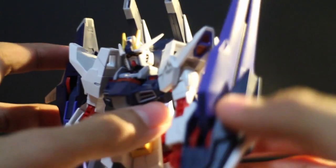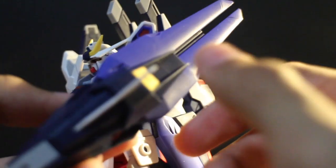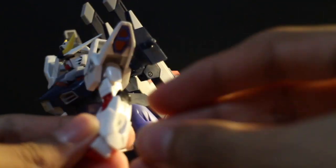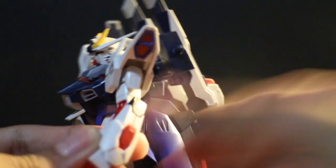It's a little bit stupid, to be honest. Yeah, I find this a bit stupid, so sorry about that. I know I like this kit, but this is a little bit stupid. It would have been better if this were forward and he could shoot. That one, I might let off, but this one just looks a little bit stupid to me. Yeah, I know guys, I'm sorry. I'm being honest here.